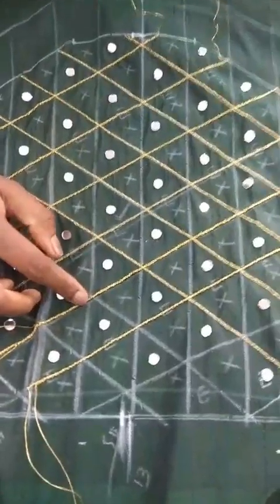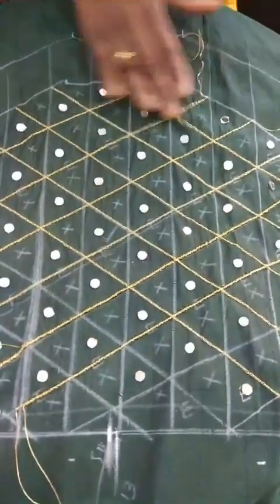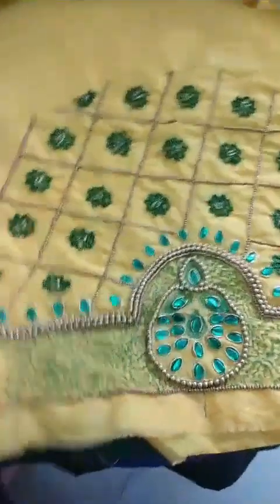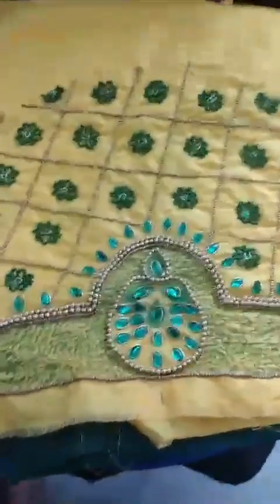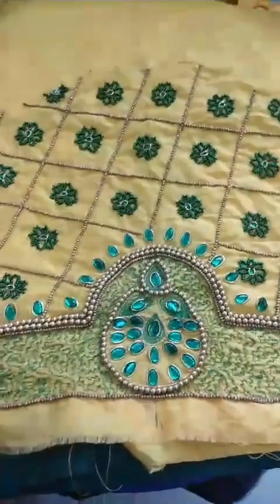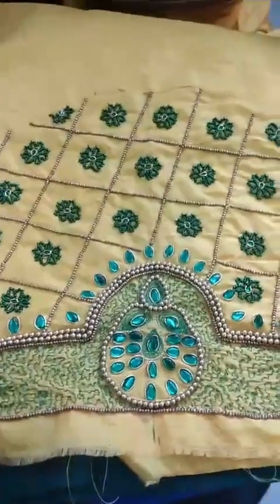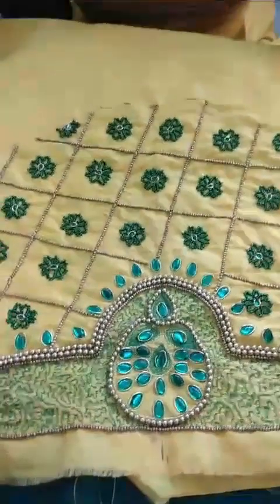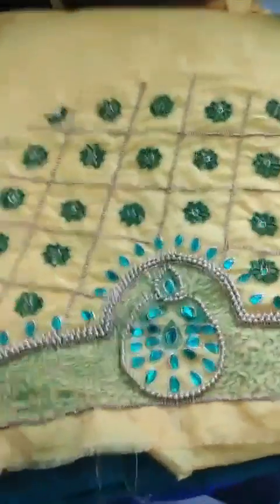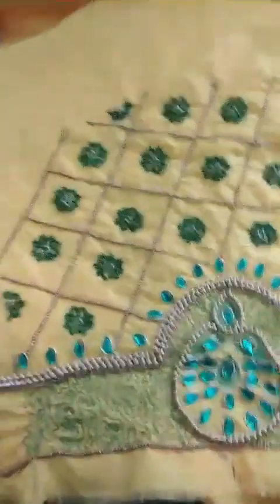It will look very beautiful once completed. After she finishes, we'll show it to everyone. Could you place the sleeve here — put that blouse on top? So in 15 to 20 days we have taught Renuka all of this. She has put in a lot of effort. At least how many hours of work have you put into completing this blouse — the neck, sleeve, and front design? Renuka: Two weeks. Daily I worked two to three hours.